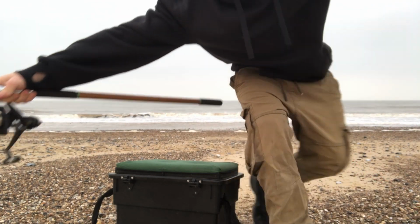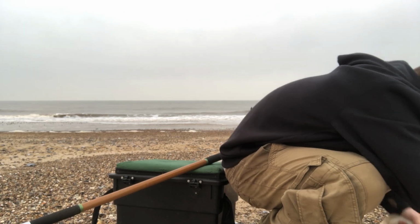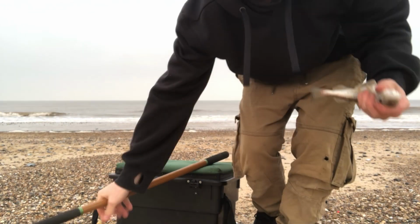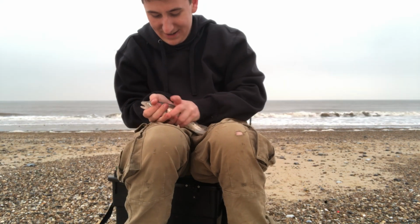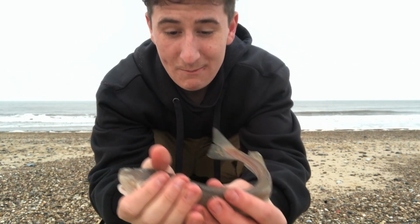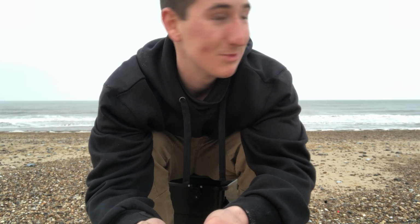I've got a whiting and it's massive. Jeez, I mean, look, I'm not a beach fisherman. I ain't caught many whiting, but from the videos I've seen of whiting, that's a very big whiting. This one's coming back for the pot, so it will be a catch and cook by the looks of things.